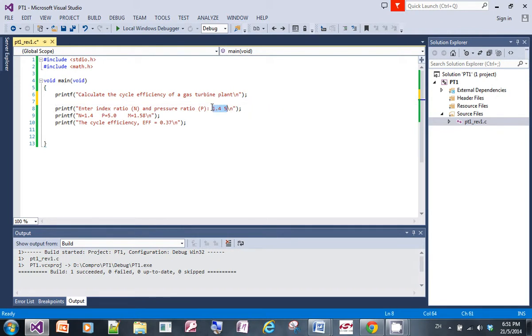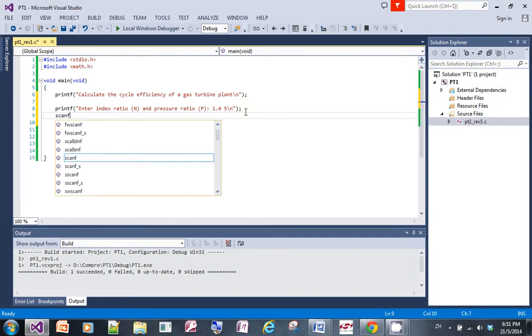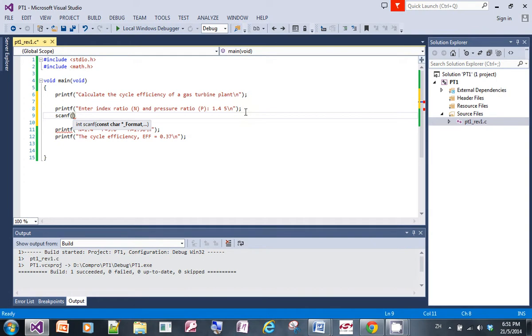So what we do is we add on this by using the scanf. Since we have two float, we'll change it to %f, %f. Remember, no spacing in front and behind and no comma here.